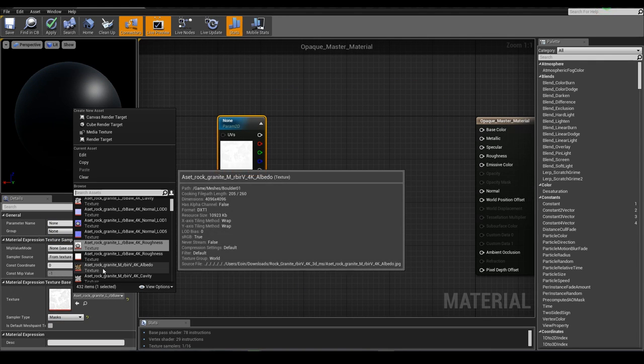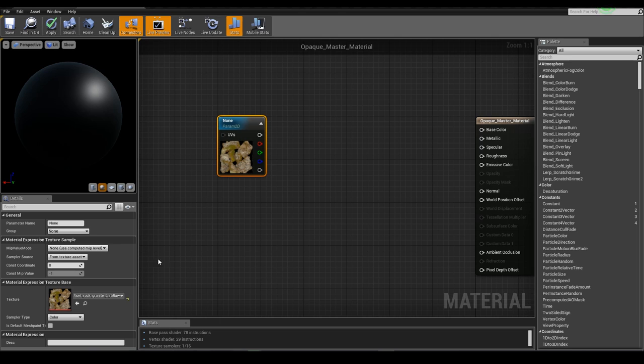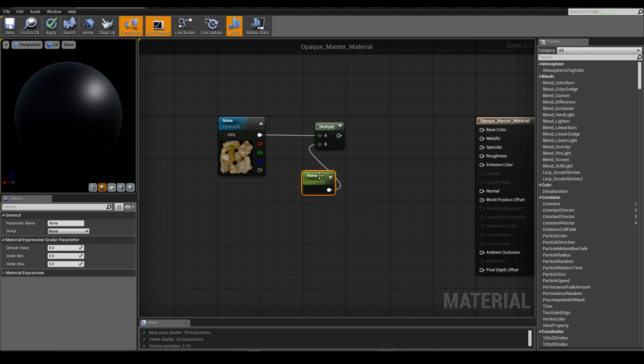So by default, we're going to grab our albedo map from that asset, and we're going to multiply the albedo strength by a scalar parameter, and all that is a number, so you want to multiply it by whatever amount. We're going to call this brightness, and we're going to leave it at 1 for now, which won't do anything. It'll just be the same intensity, but later on, if we wanted to change the brightness of an asset, it's really easy to just change this value.